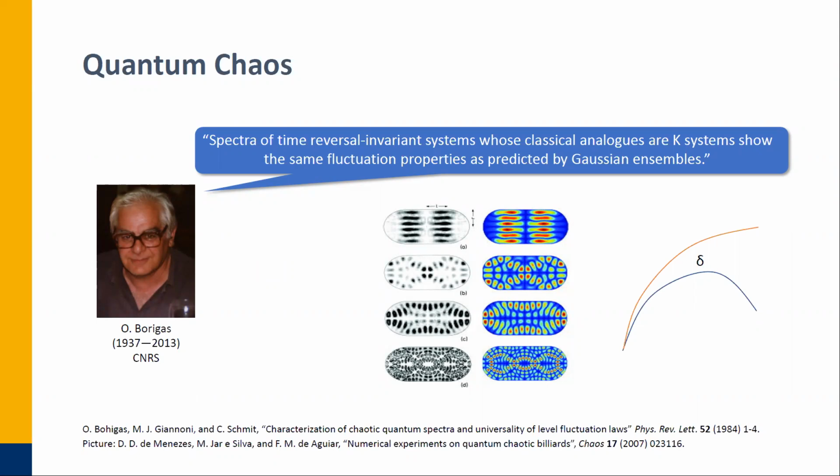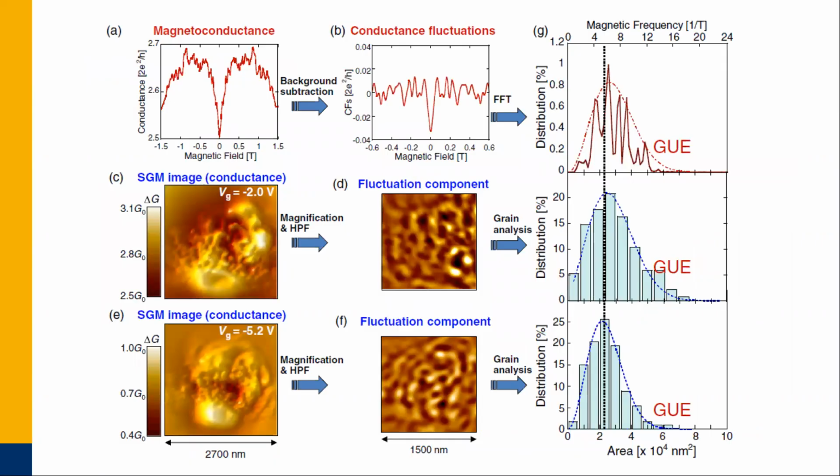And there's something interesting about this because, for example, if you take a quantum billiard, we start to see density of states that resemble classical orbits. These are called wave function scars. They resemble classical orbits. For example, here, a ball bouncing up and down, or more string shapes, and so on. But the key point here is that the fluctuations are given by a Gaussian ensemble. So let's see what we can obtain using scanning gate microscopy.